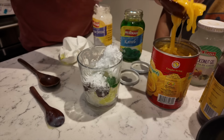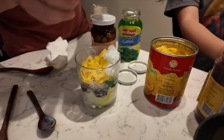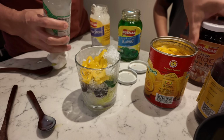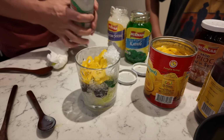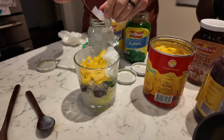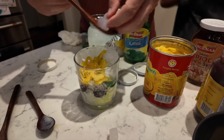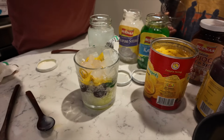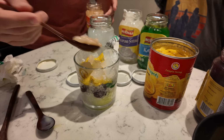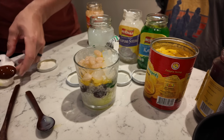Okay, that looks like... This seems like a... Oh, see? Yeah. Nata de coco. Okay, I heard that's a requirement. I love those. You love this one? I like all the jellies. No. This coconut jelly. Whoops. Funny. Have that one? And then I'll do a little bit of beans. Well, then like maybe, and it's sweet. There we go. And then a little more condensed milk? Maybe you could put this, Daddy.